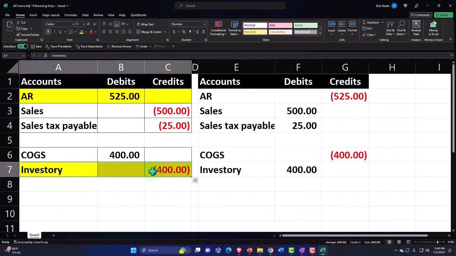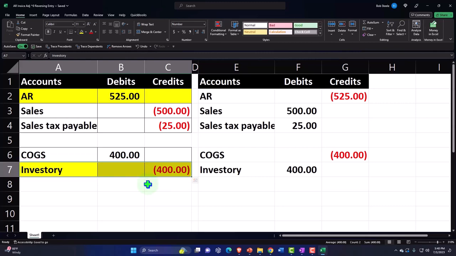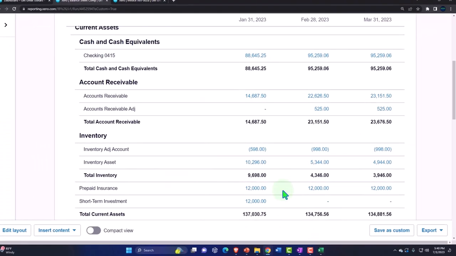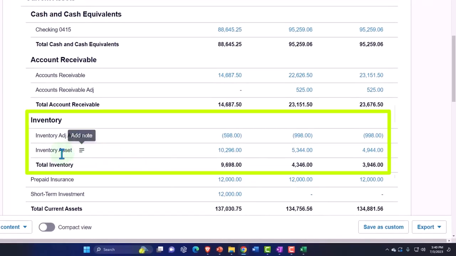Same thing with the inventory. Inventory, if I post something to inventory without the normal inventory forms when doing perpetual inventory tracking, then I'm gonna throw off my subledger again. And Xero's saying, we're not gonna let you do that. So they didn't let us post anything to inventory. They forced us to put it into another account, which is kind of a pain. But again, because of the flexibility of the reporting, allowing us to put these two inventory accounts together and even collapse them under the heading of inventory, it's fine.